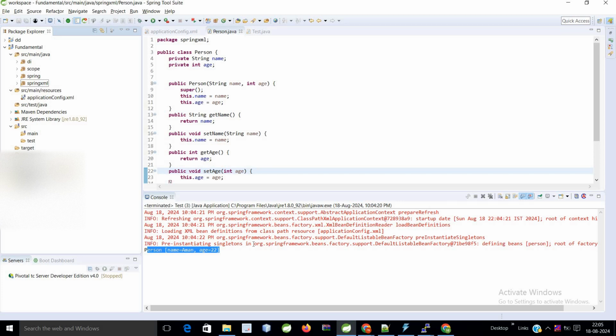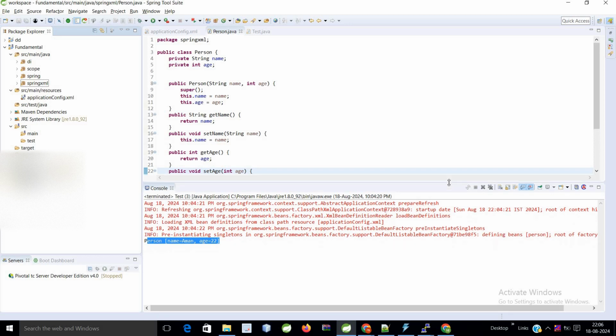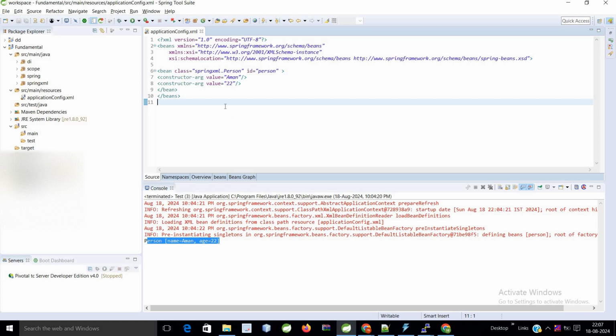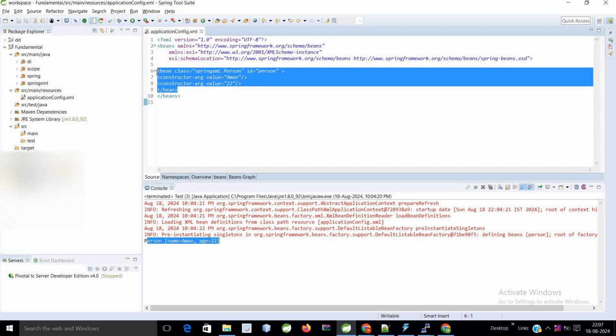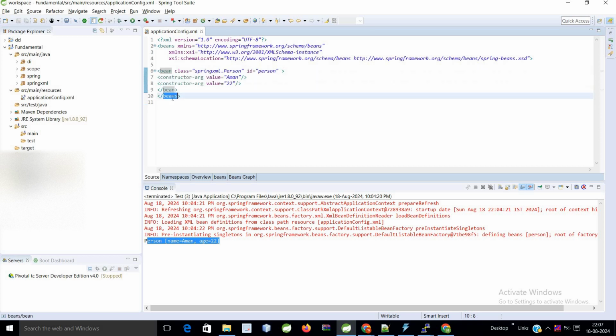Okay, now next topic. So let me create lifecycle. Now we need to understand the life cycle of our bean. We can write multiple beans inside this beans tag. Actually, beans is a collection of bean, no? So you can create any number of beans here.